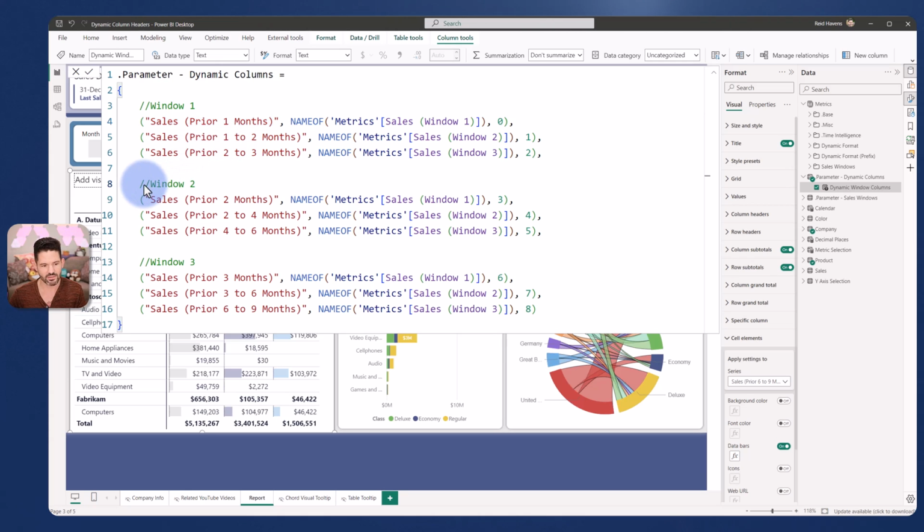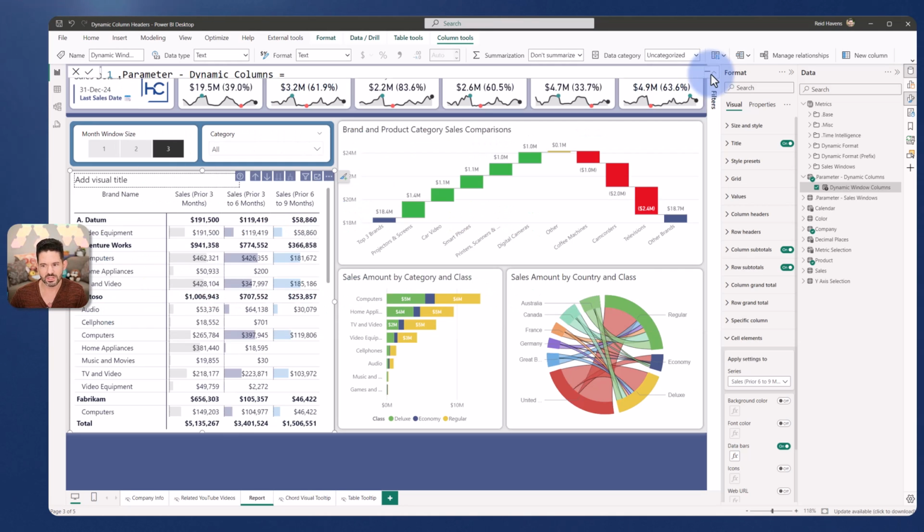Now, I also have another selection here where this is going to return those same three measures, but with three names that represent the wider windows. The window three selection returns those three same measures with the appropriate names again, going with the wider windows. Now, what I have in here are a couple of special keys and another table. So I have two tables that are connected together.